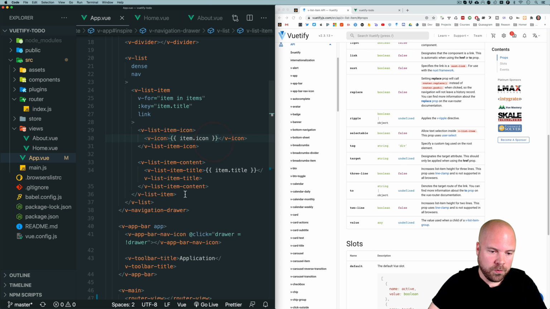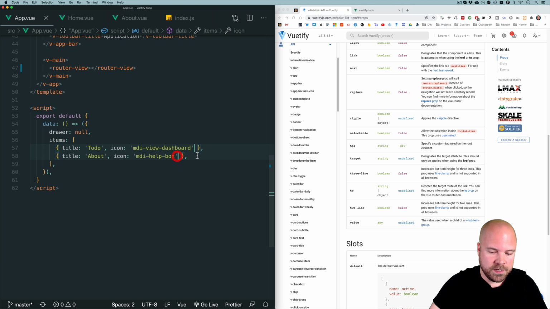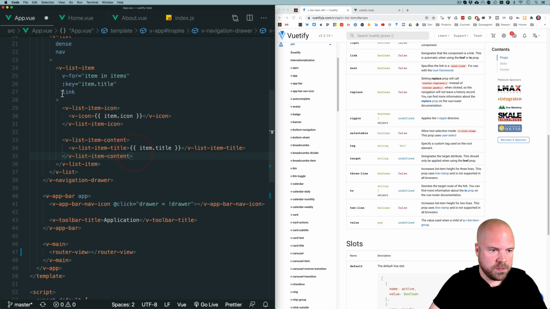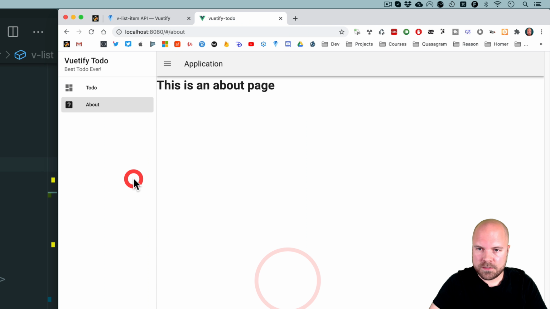And these items are being pulled in dynamically from this items array. So let's add a new property to each one called to. The to-do link wants to just go to the path slash, and then the about link wants to go to the path slash about. And then we need to bind these properties to our view. So I'll jump to the vlist item and add a to prop, and just set this to item.to. So I'll save that. And let's see if we can navigate now. And yeah, it looks like we can.